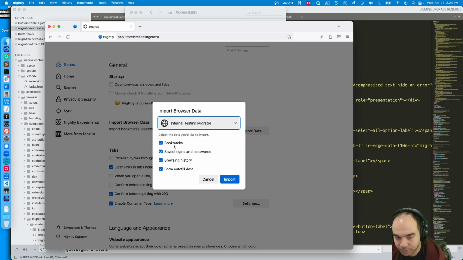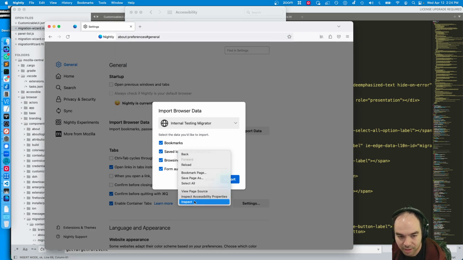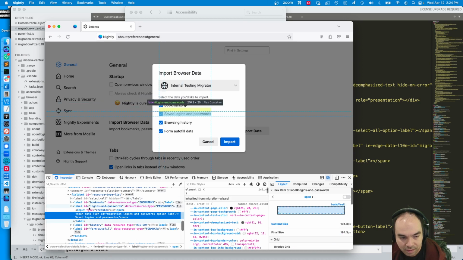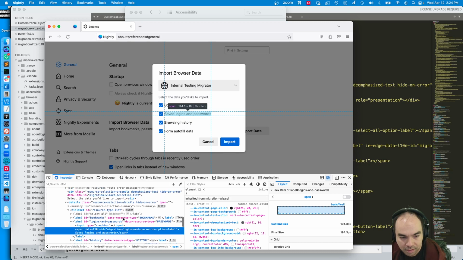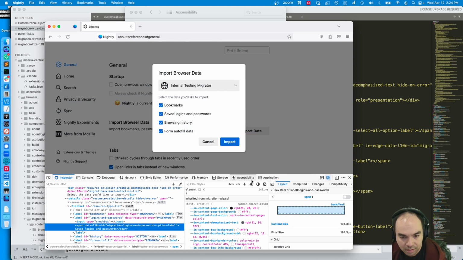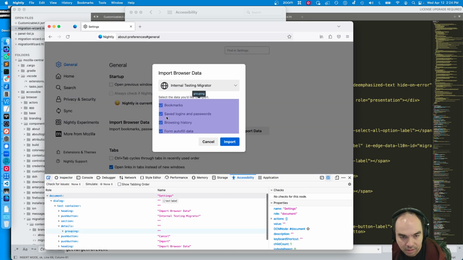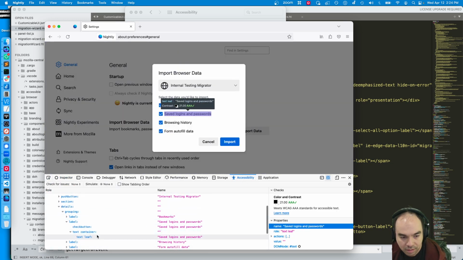It was like repeating itself while it was going through this list? Why is that? Because the button itself has a label.